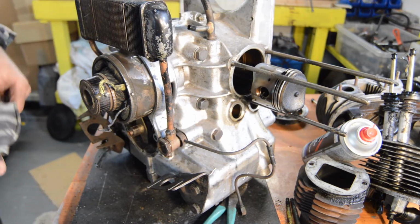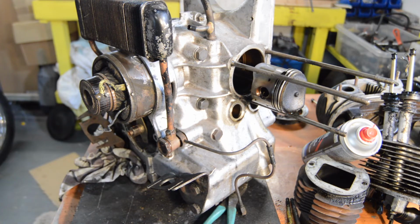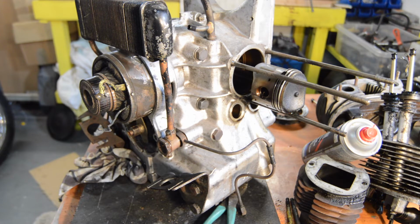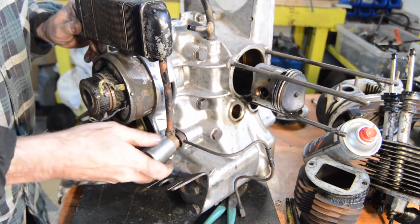Forgot it's still full of oil. Oh dear. Should have drained it by now, which I haven't done. Which is monumentally foolish of me. Right, too late to worry now. They're definitely loose.